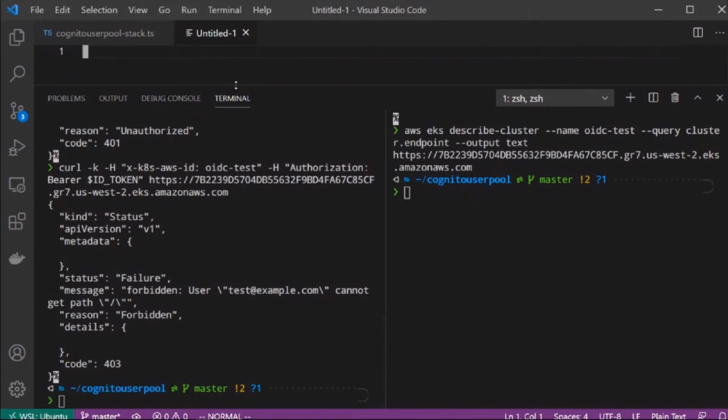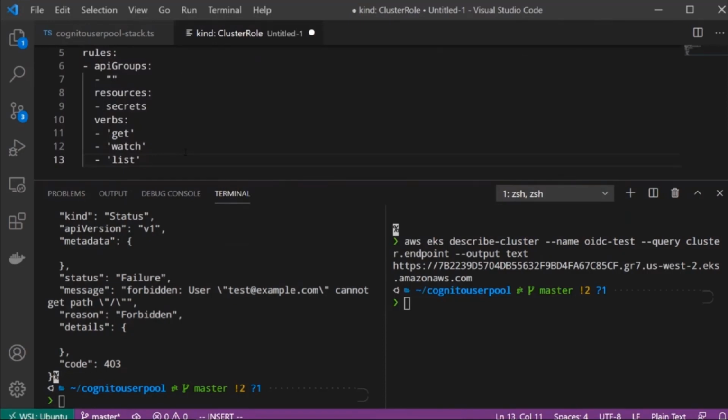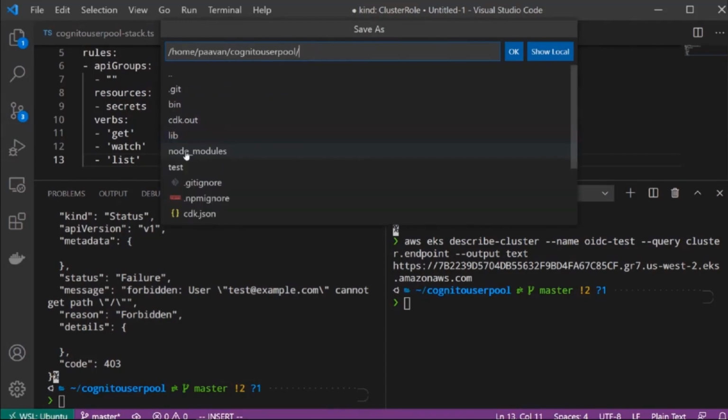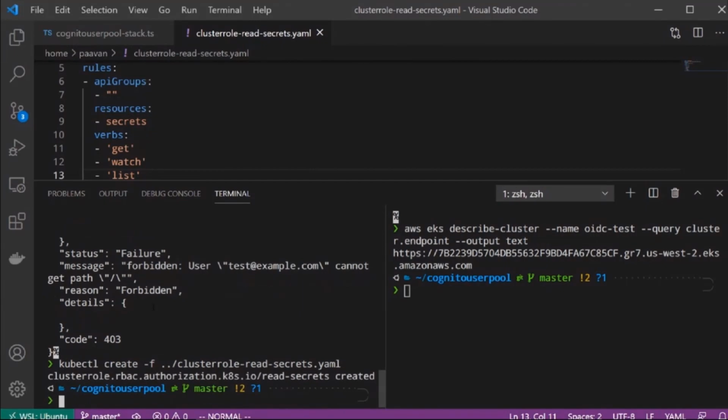So create a new file, and here we are just using a cluster role object, which we'll save as cluster role for secrets reader. And then apply this to our cluster. So here we have a cluster role created to read secrets. And now we'll create a role binding to attach this role to the group that we have created in Cognito.